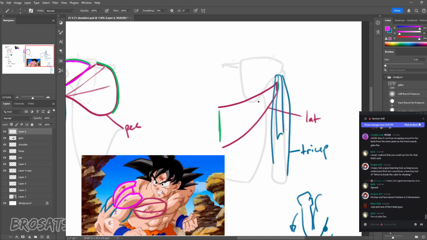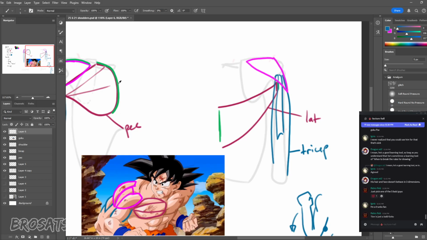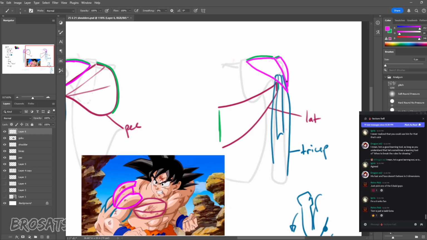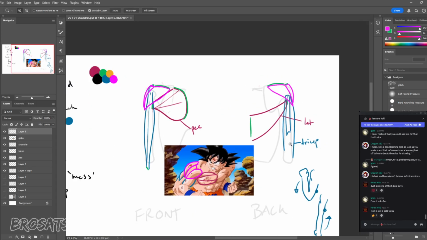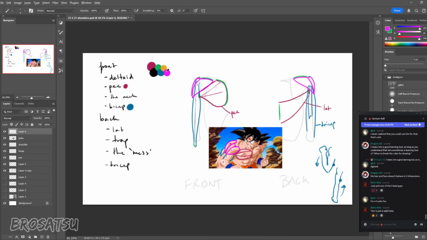And then on the back of your body, you have the rear head of the deltoid, and that connects to the scapula here. Then on the side of the scapula is your medial or lateral head of the deltoid. Okay. And then I gotta color these in. Oh Lord. Those are your deltoids, neck. This one's a lat. This one's a trap.